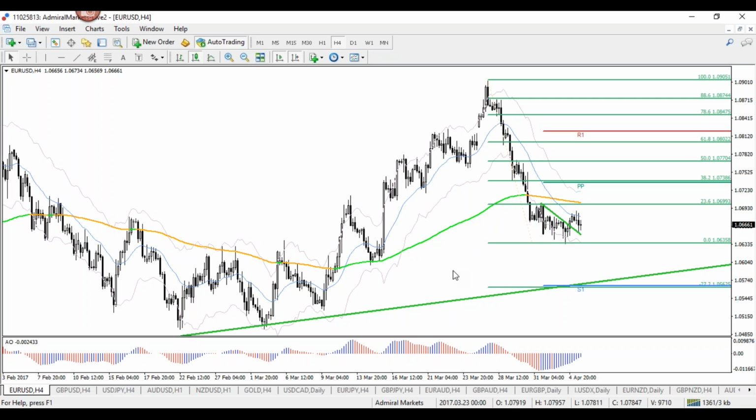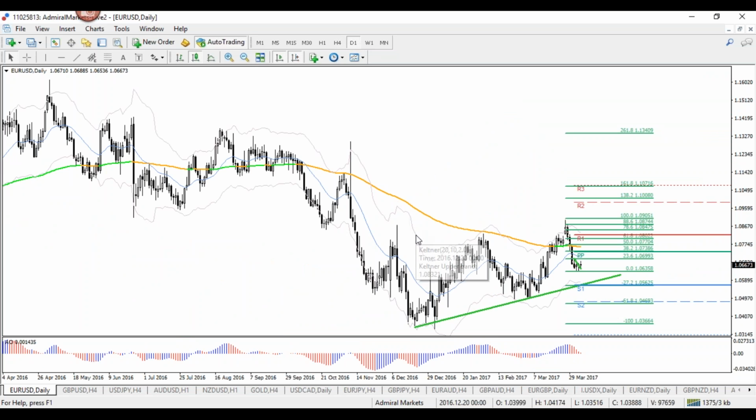Basically, a quick note on the euro dollar here. Let's take a look at the daily chart. What we've been doing is looking at 3 time frames. When looking at bounce or breaks, we've been looking at a combination of 3 time frames: the higher time frame being the strong resistance, the medium time frame being the medium, and the lower time frame being kind of like weaker support or resistance.